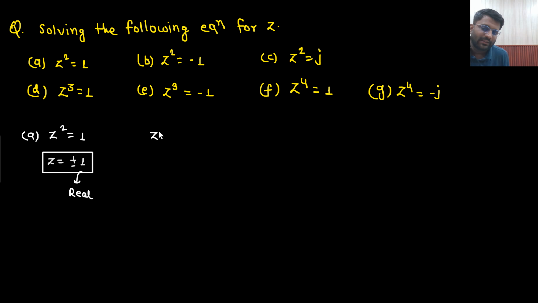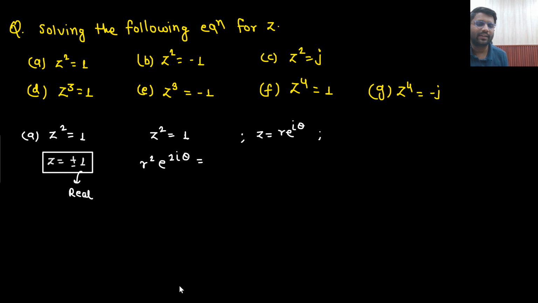The way of solving this is: z square equals 1 is given. Now, I will assume z as r e to the power iota theta. So what will be my z square? It is not the magnitude of z square, it is simply z square. So simply you need to do the square. So r square e to the power 2 iota theta would be equal to 1.